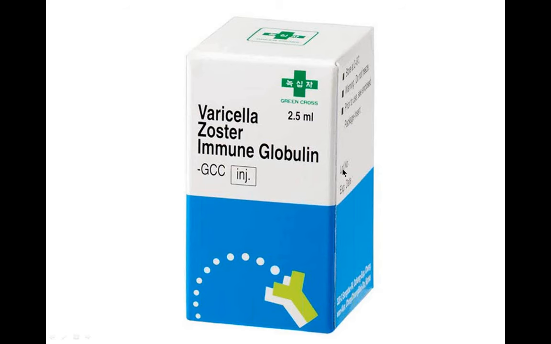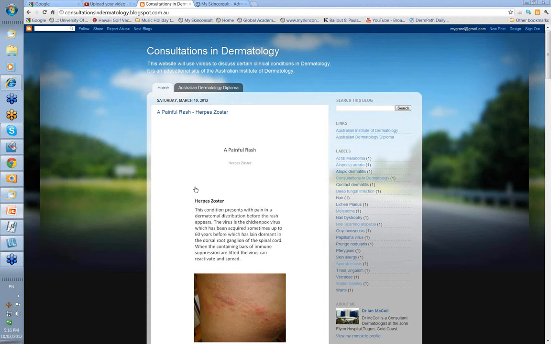So, herpes zoster, a condition that unfortunately we still see quite a lot of, and as people get older and as they're on drugs that are necessary for other diseases that are unfortunately going to affect the immune system, are prescribed more often, we're going to see more of this, and we're probably going to see it in its more severe form. So it's important you're able to recognize it early, and also recognize the atypical presentations where you've got pain before the rash comes. So that's why we've entitled this A Painful Rash.